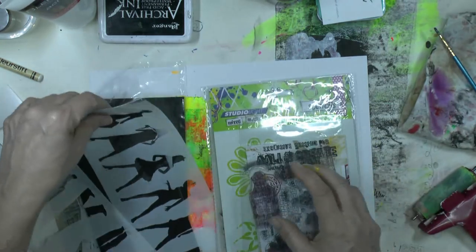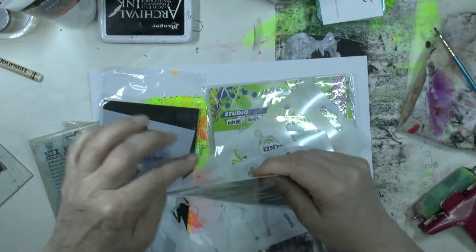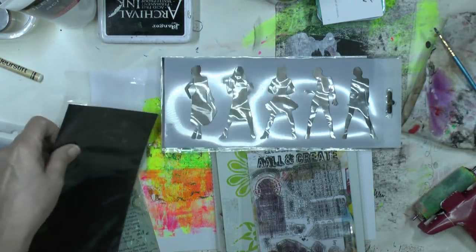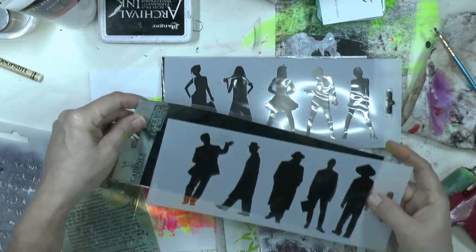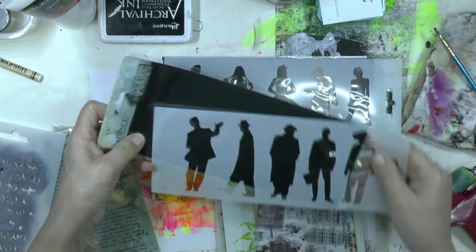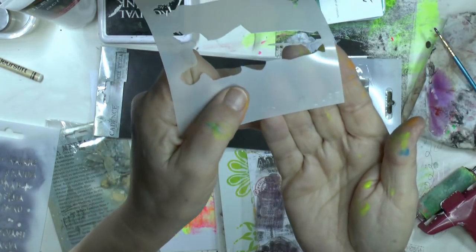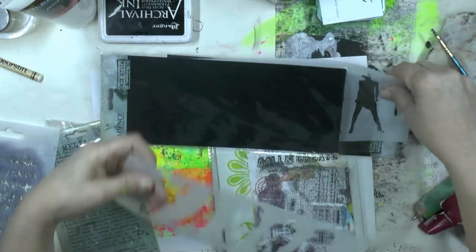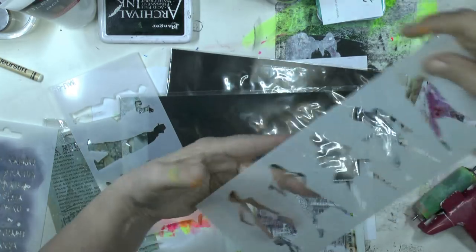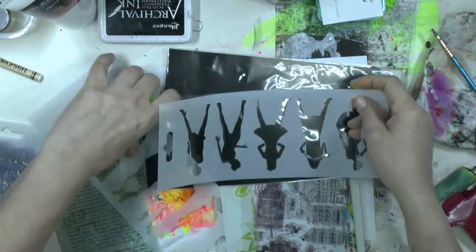And I bought a few stencils. I don't know if you can see it. Oh, it's a mess here. Sorry. Those silhouettes of ladies and the silhouettes of the man are from the Cadence Mixed Media Stencil Collection. The man is MU65, don't know if you can see it, and the girls are MU64.